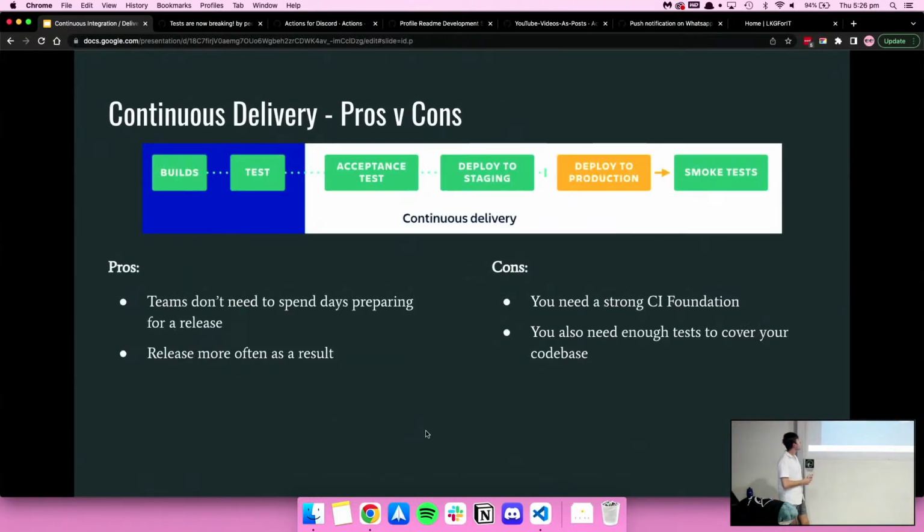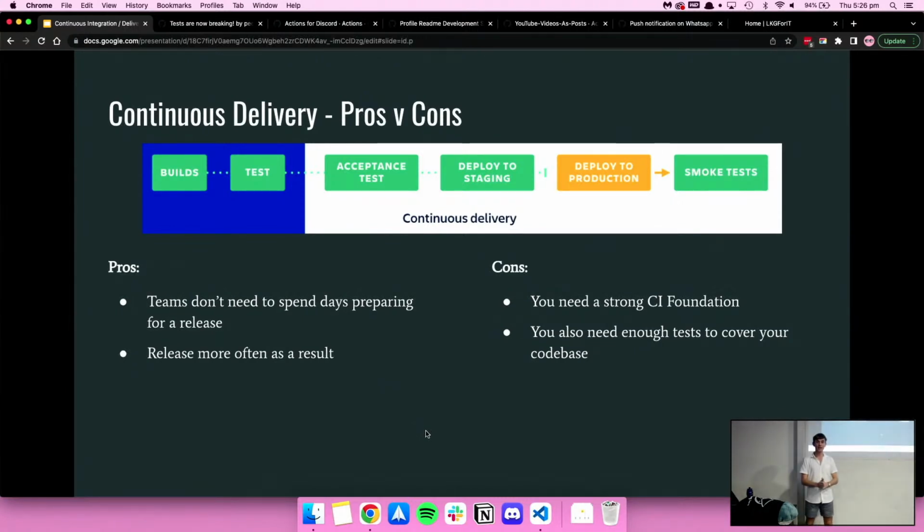So firstly, here are some of the pros and cons of continuous delivery. I'm going to go into the cons first. The cons of continuous delivery is that you need a very, very strong CI foundation, because at this point you're going to be continuously delivering all your code ready to be released to the production stage.